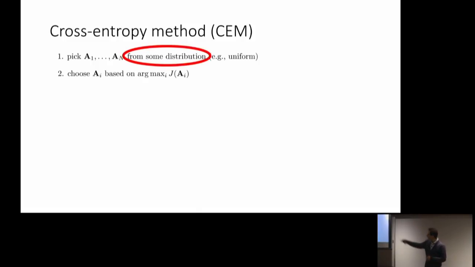The idea is that you're going to change this distribution from which you're going to sample your action sequences. So sampling your action sequences from the uniform distribution, basically from all possible action sequences, that's very unlikely to randomly get you the perfect action sequence, but it might get you a decent one. The higher your dimensionality is, the less likely you are to land at a good optimum just through random chance. So maybe you can boost the odds a little by changing the distribution to move more towards good action sequences.